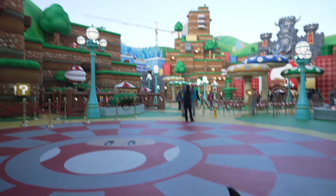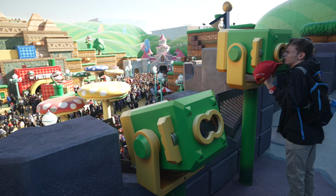They were $25 each for an hour early, before they opened up to regular guests, and that was kind of the tipping point. We can definitely get into the land. Even if we spend a full day in there, we still have an extra day to then go and do all the stuff that we want to do for Universal. Highly recommend it, if that is available, just for the low crowds in Super Nintendo World. It's worth that first hour, the difference in that first hour compared to the rest of the day.